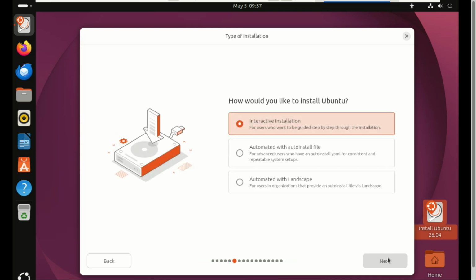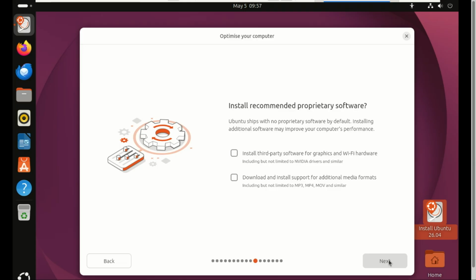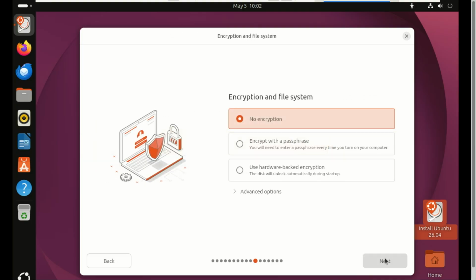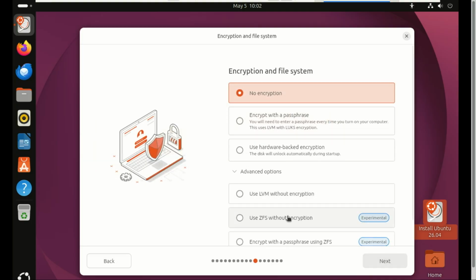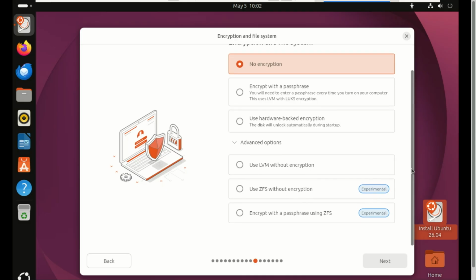I just go with the default interactive. If you will play music and watch videos, make sure to tick the second box. We are on a virtual machine, so go with the first option. I usually do not encrypt drives on virtual machines.